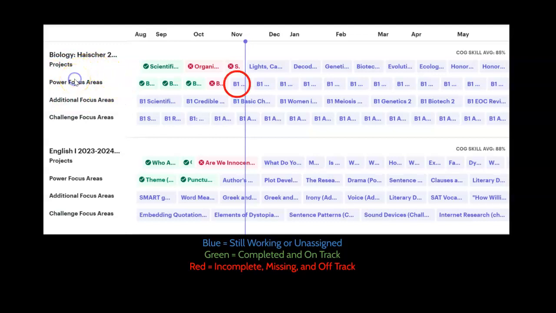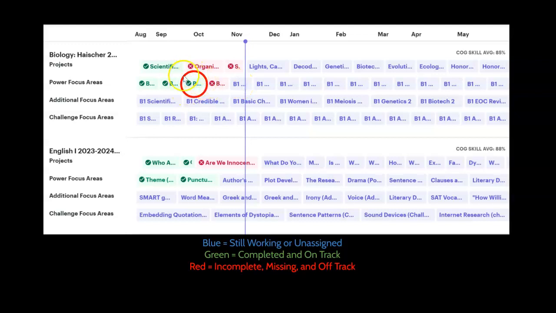And what do the different colors mean? So blue means that the student is still working on the assessment or they have not yet been assigned the assessment. Students can work ahead, so they have access to these assessments at all points in the year. So even though the blue line is right here in this assessment that the student is currently working on, the student can take any of the assessments listed in any order that they like. Some teachers like for students to take assessments at certain times of the year so that they correspond with the material that the student's working on in the class, but students do have access to all of the assessments listed.